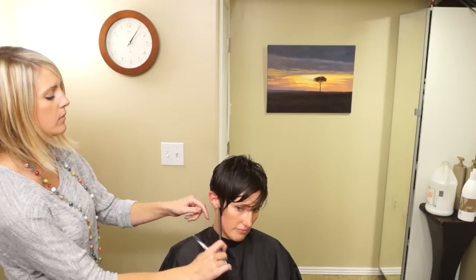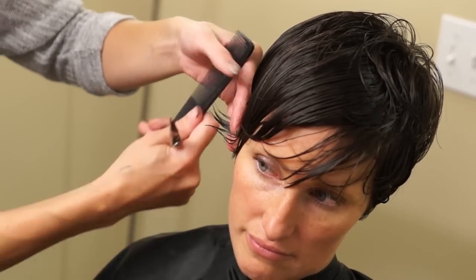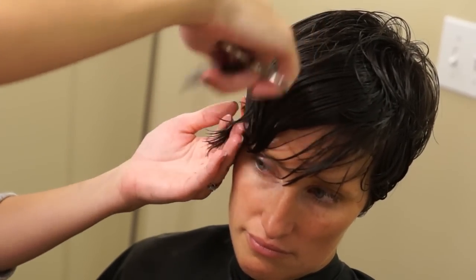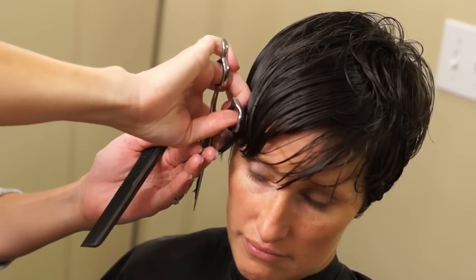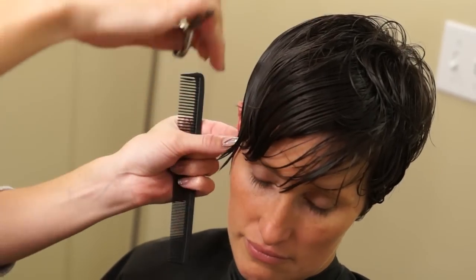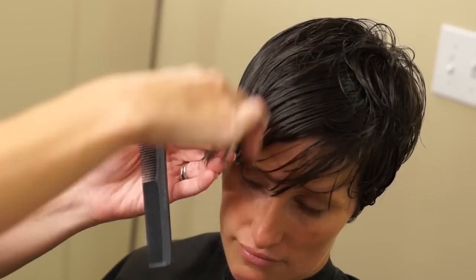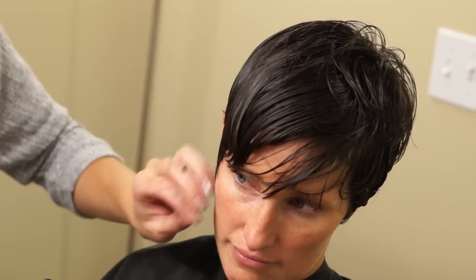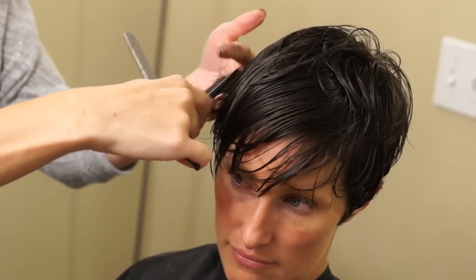So we're going to take this down and it kind of disconnects here. I'm going to take that back up like this and connect those two, just with some deep point cut. And then here we're going to pull it all forward, and then you're going to stick the shears in like this and just kind of notch out some of that bulk. That's some fun little pieces so you can get some hollow space, some negative space in there so that you can have more texture. When you do this with the razor, you can take it up like this and just take out some of the bulk.